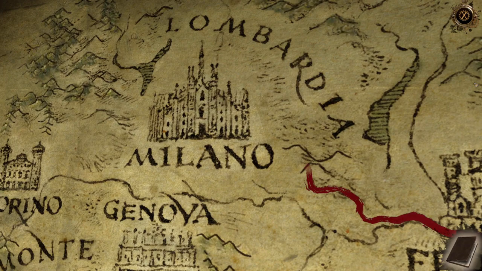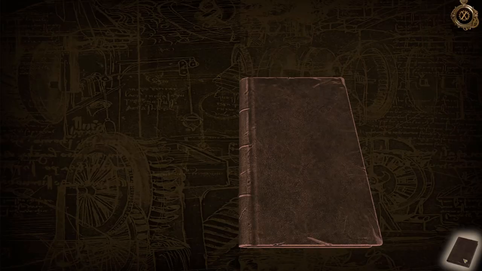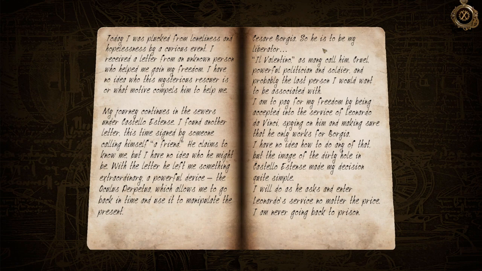Santa Maria della Grazia, Milan, 1495. Cesare Borgia, so he is to be my liberator. Il Valentino, as many call him, cruel, powerful politician and soldier, and probably the last person I would want to be associated with. I am to pay for my freedom by being accepted into the service of Leonardo da Vinci, spying on him and making sure that he only works for Borgia. I have no idea how to do any of that, but the image of the dirty hole in Castello Estense made my decision quite simple. I will do as he asks and enter Leonardo's service, no matter the price. I am never going back to prison.